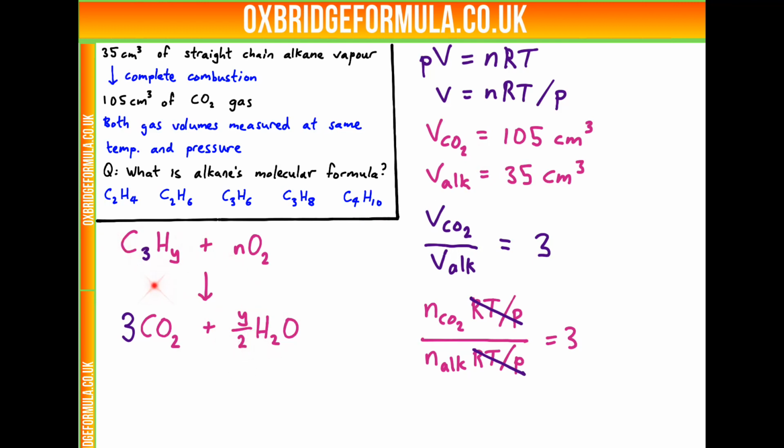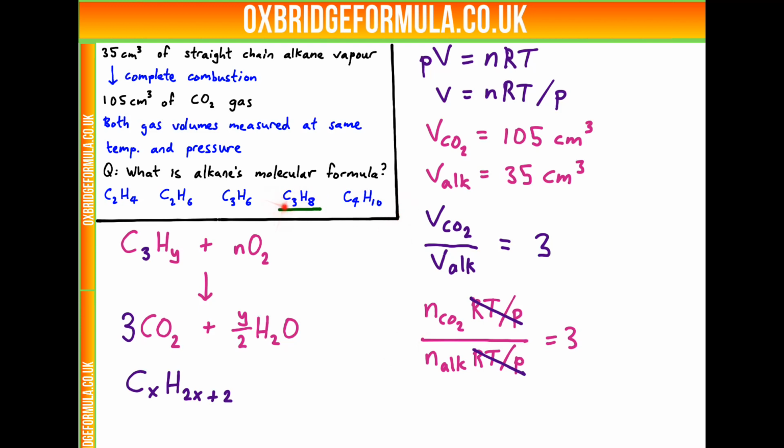We don't know the number of hydrogen atoms, and we're not given any volume information for water. But let's just look at our options. We've got the choice of C3H6 and C3H8. Which one is it? Well, we're told that it's a straight chain alkane, and the formula for straight chain alkanes in general is CnH2n+2. This clearly has too few hydrogens. This can only be a cyclopropane or some sort of propene. And we know a straight chain propane molecule is C3H8.